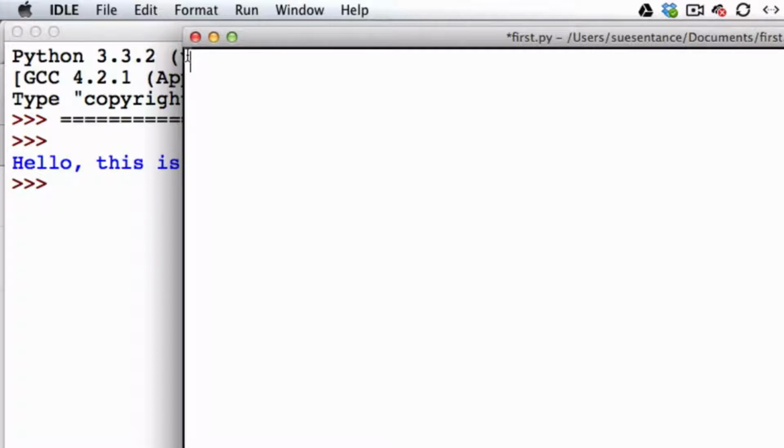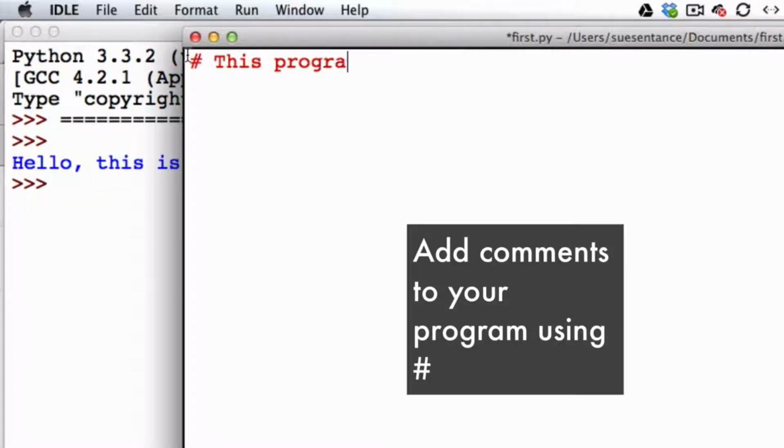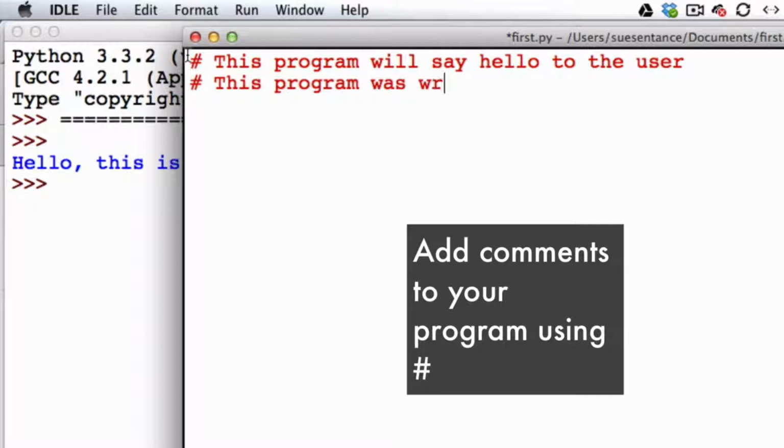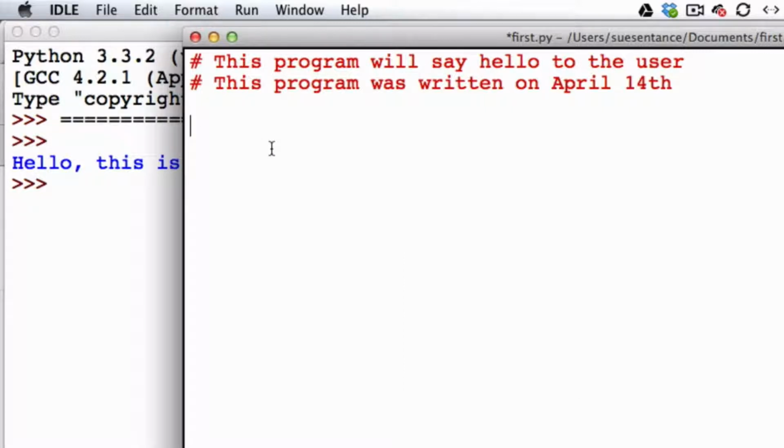When we start, we generally start with a comment. So this program will say hello to the user, and generally the students, we really encourage them to write their name at the top of the program in a comment so that you can see whose program is whose.